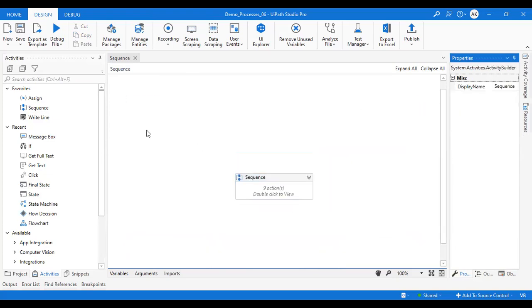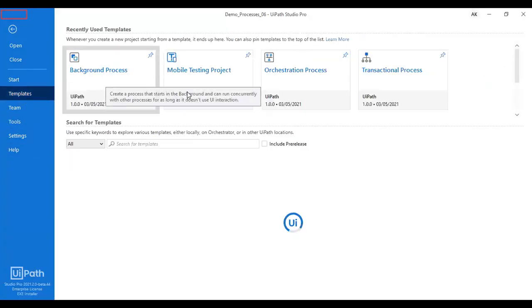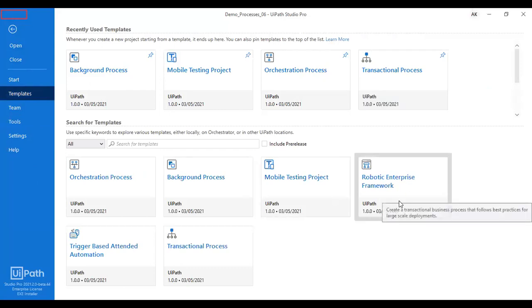And now what do we have in this UiPath? So UiPath has 3 tabs. Home tab. Okay, so when we go to the home tab, what do you see? You will see templates, very important. Among these, the RE framework is very important for us.